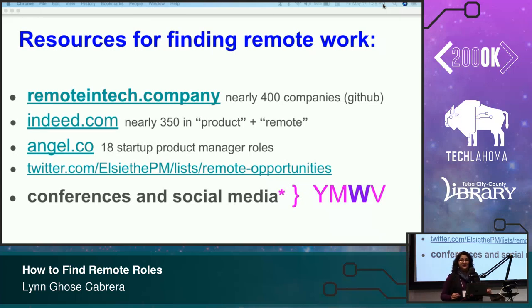One thing I'd suggest if you're looking for remote roles and don't really know where to start — like I didn't, pivoting from a completely different industry — is to start attending conferences. Attend a conference like this one and start to get an idea of what companies hire, what they look for, and where you might start looking for remote roles beyond your own geography. Your mileage will vary: I've been to huge conferences with thousands of people and they're not great for individual conversations. Conferences of this size are great because you can have that real networking experience.